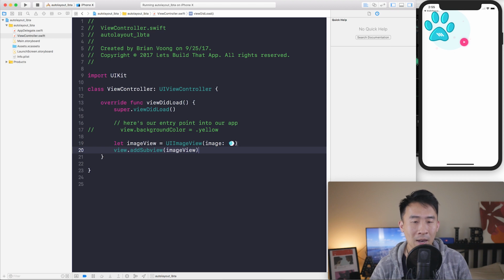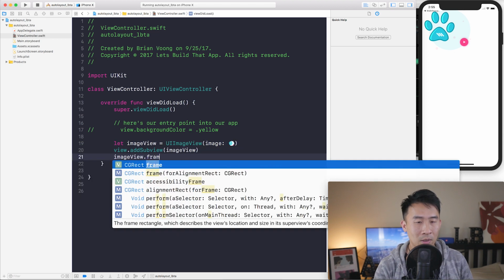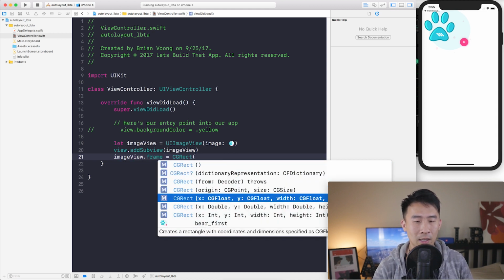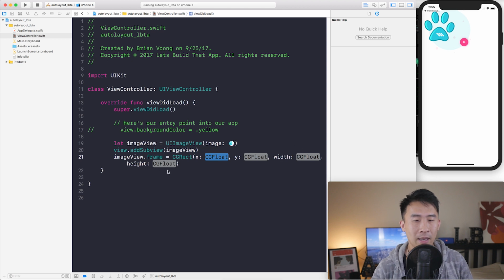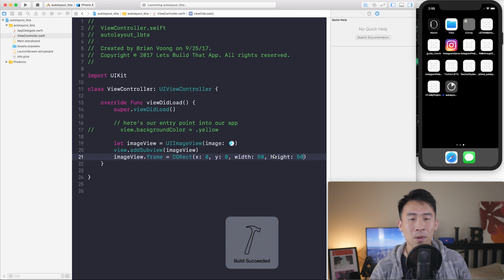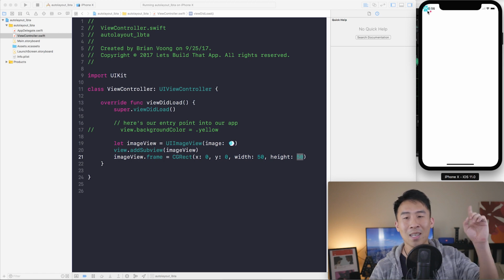corner. So to modify the image view so that it's placed somewhere else, you can do something called setting a frame on it. So let's say we set the frame using imageView.frame equals some kind of CGRect. This comes with a constructor of x, y, width, and height. So let's say we want to place 0, 0, and 50, 50 for the height. Now doing so, instead of getting this really large image in the corner, we get a smaller image of just 50 width and 50 height. So that's going to look something like this all the way in the top left corner.